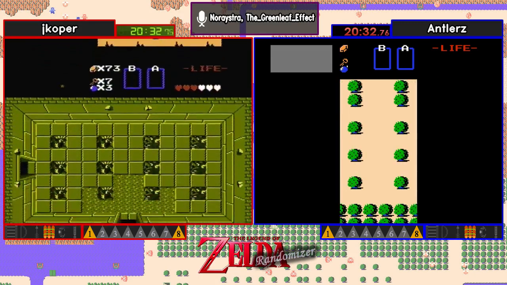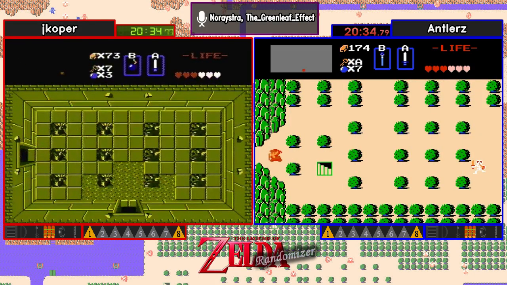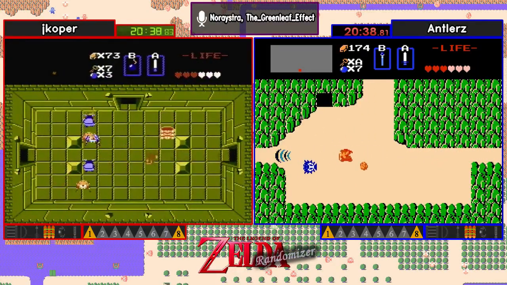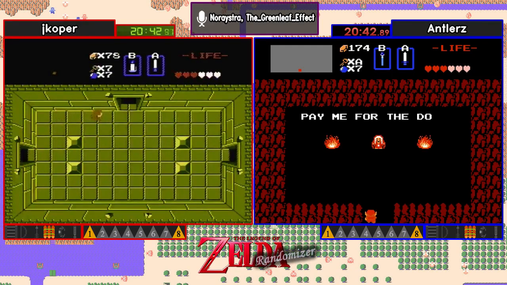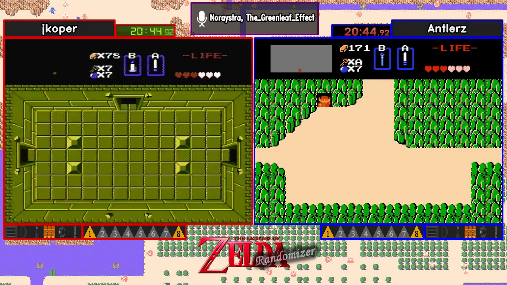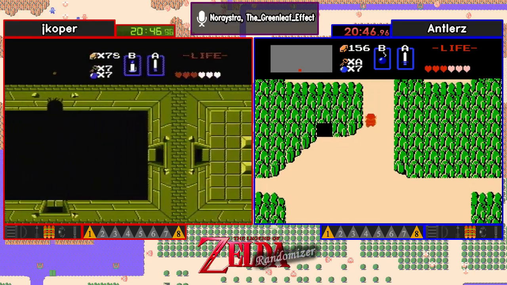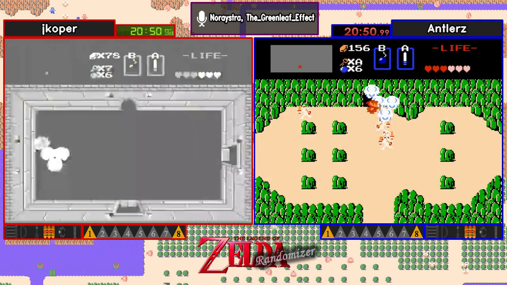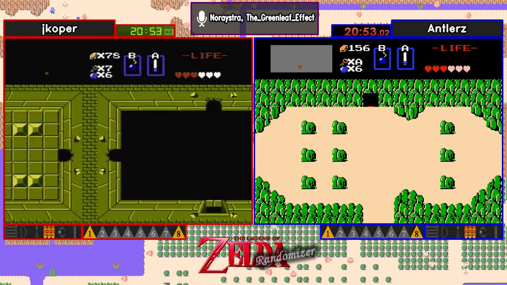Yeah, at this point, both of the boomerangs are relatively disappointing for our runners. Having White Sword 1, not something really going to pick up unless you want to go down the meme strats. No, definitely not. And you noticed Antlers immediately piecing out of level 2 because he knows he doesn't need any more Triforce to get into level 9.